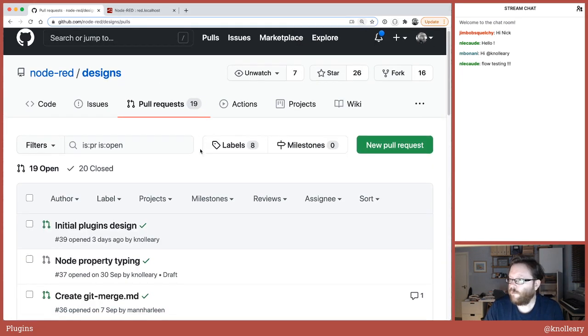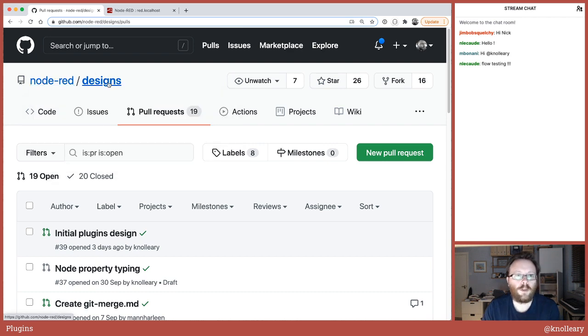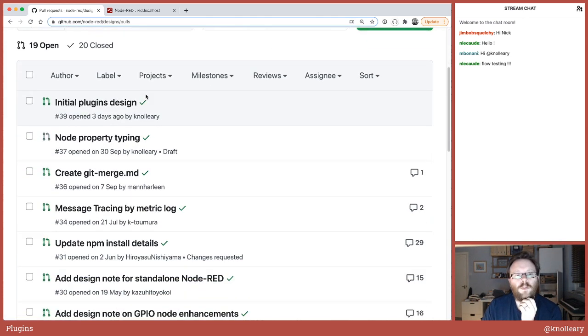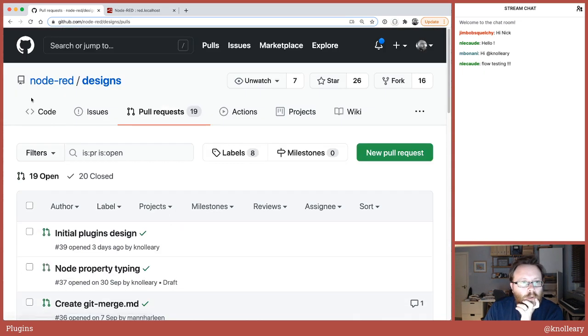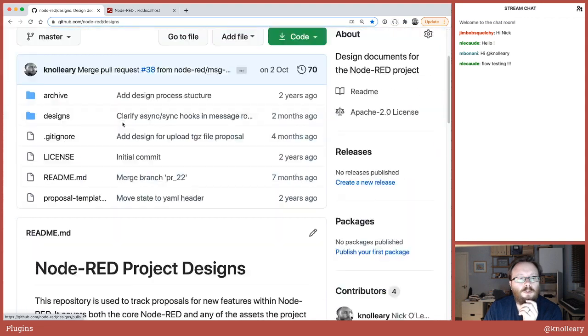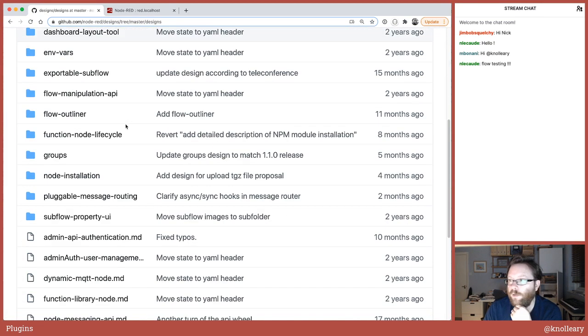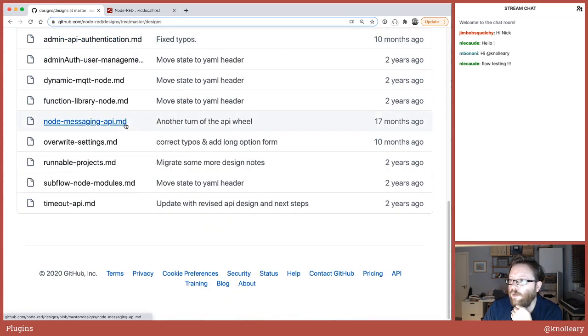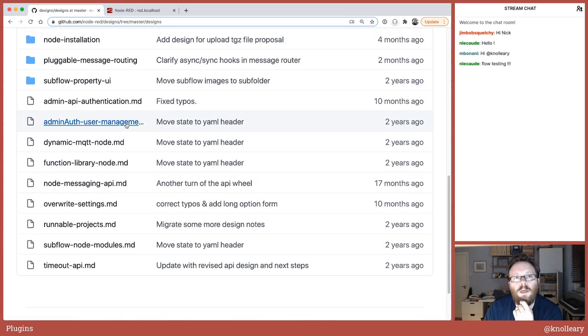So this is a place I've not been for a while. In the Node-RED organization, we have our designs repository. This is where we try, and don't always succeed, but try to have designs for some of the more major features of Node-RED, particularly features that need some discussion and review before code starts being written.